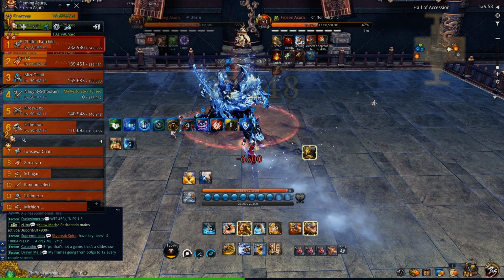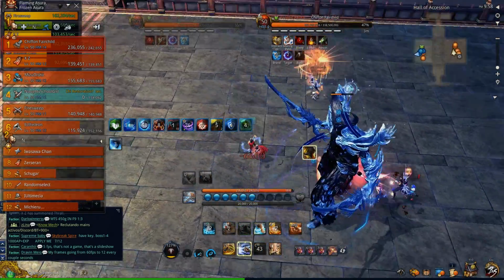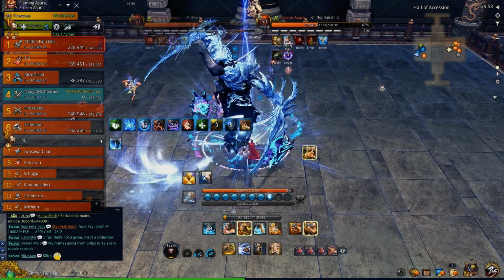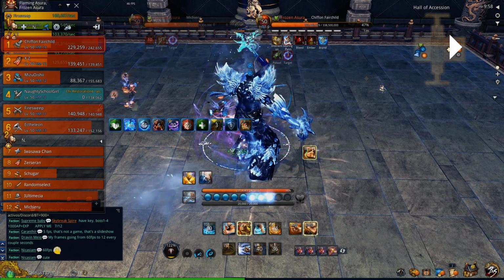So that swipe attack right there, that's the attack you definitely need to block as a tank, because if you get hit by that attack, that is going to knock you down. If you do get knocked down, do not hit your F roll, because that will put you too far away from the boss. And that kick right there also needs to be blocked or avoided, as that will send you flying up into the air.